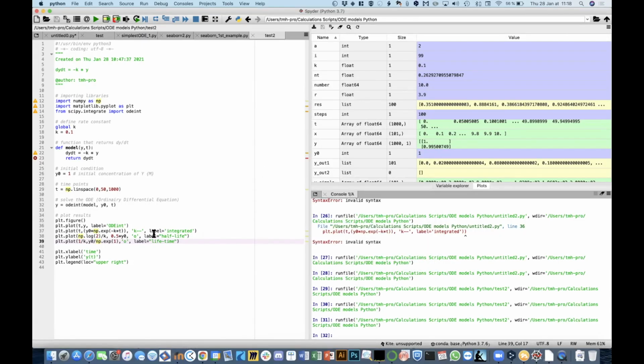So that was basically simulating data, or numerically integrating differential equations. That's very useful. Now let's do that again in a bit different way, but we're now going to try to fit some data.